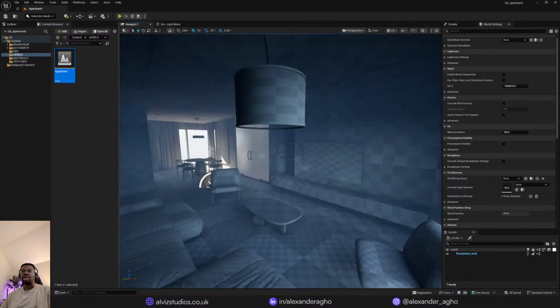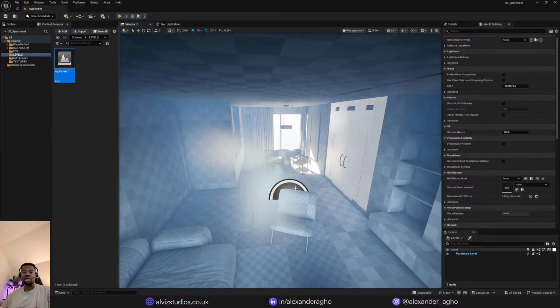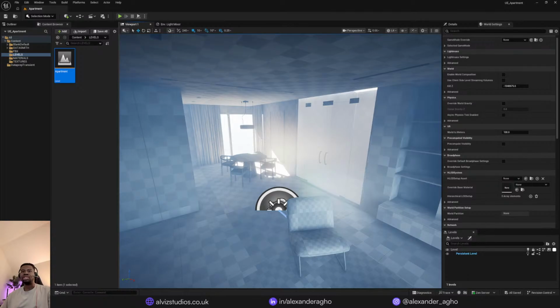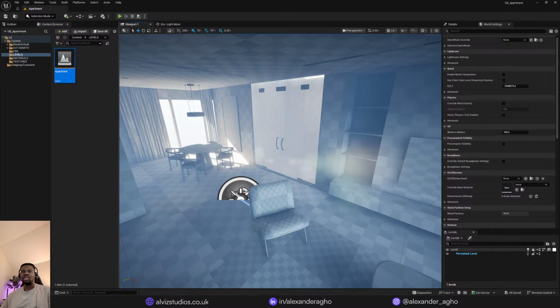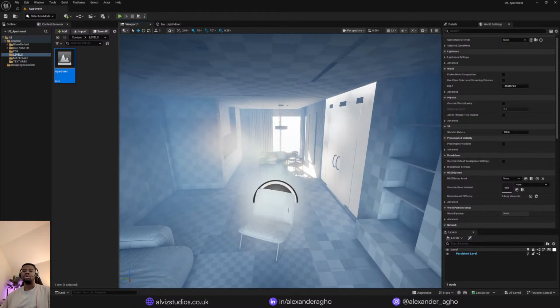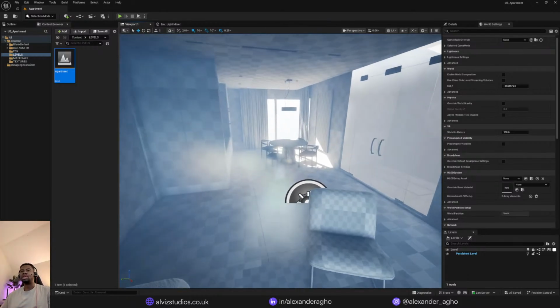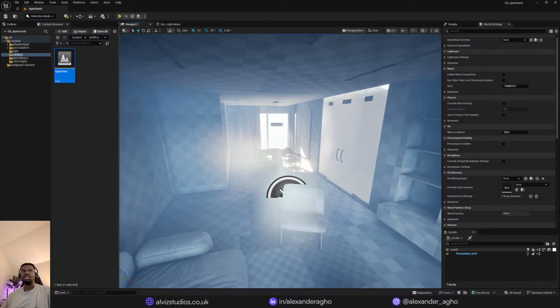Now, in last week's class, we brought in our assets via Datasmith and FBX, and just so that we could appreciate what we've imported, I showed you how to just bring in some lights quickly. So we're going to delete them, and I'm going to show you all the different light types in Unreal Engine and how they work, and then from there we're going to set up the day scenario and the night scenario. But before we do that, I think this would be a good time to introduce the post-process volume so that we can start to see how it works within the scene.